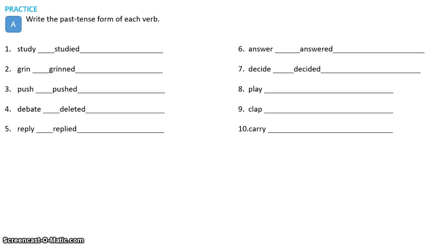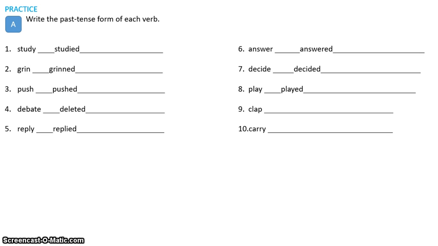Number 8, now, here's a tricky one. Okay, it ends with a Y. I do not change my Y to an I and add ED because I look at the letter right before it and it is a vowel. All right, so you are just going to add an ED. Okay, you have to look at the letter before the Y. If it's a consonant, you change it to an I and add ED. If it's a vowel, you just add an ED.